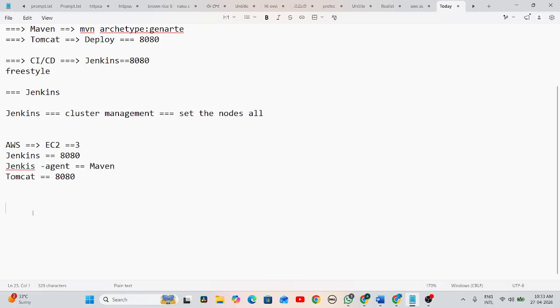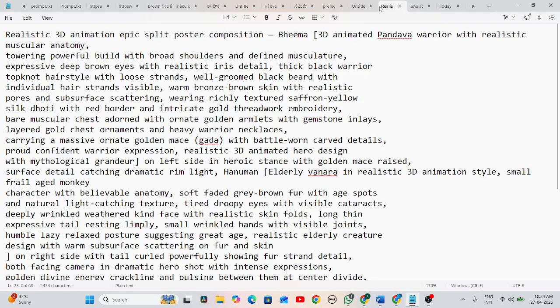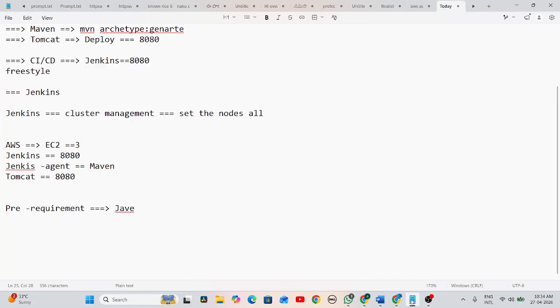Okay, prerequisite. This is our pre-requirement. Pre-requirement in the sense, first, what are the things we need to collect? Once you have the entire info, we do the action plan, right? So here we need to install Java. I need to take one Java version, then check the Java version.